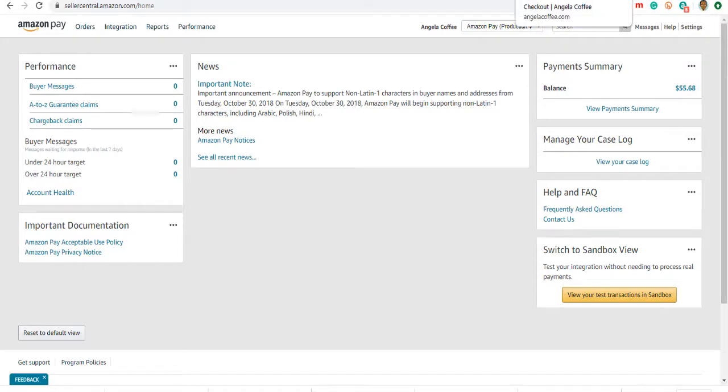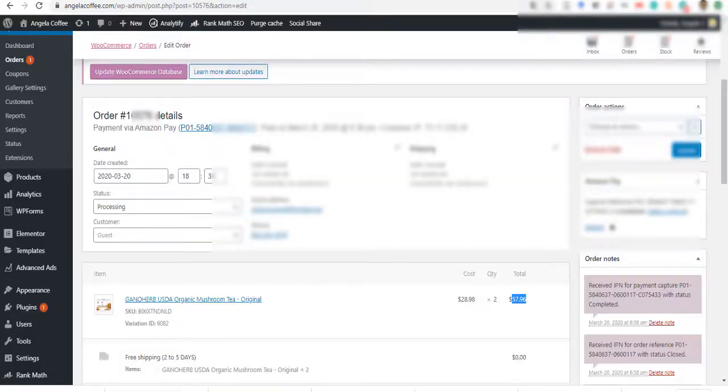Now, here's how I'm going to ship it to the person. I already received the payment. You check that you received the payment. If you go back to my WooCommerce store, this is an order, one order, that's $57. I capture that. Now I have the details of the person, which is the billing address and the shipping address. Now I am going to ship it to the person. You just open your normal Amazon account and take the product that you've already imported, and at the place of shipment, instead of leaving your own shipment details, you change them to the details of the person who put their shipment details on your website.